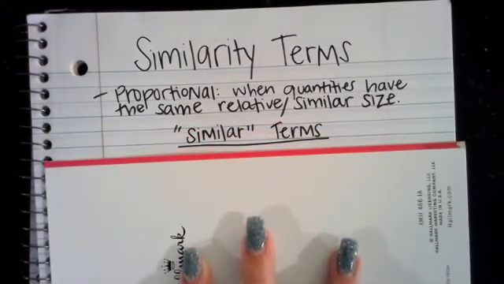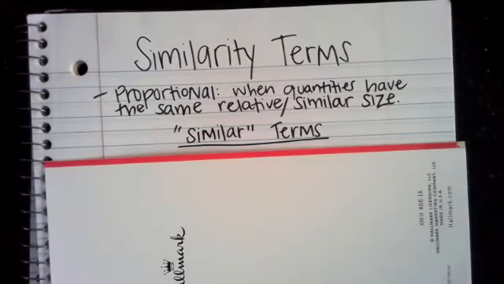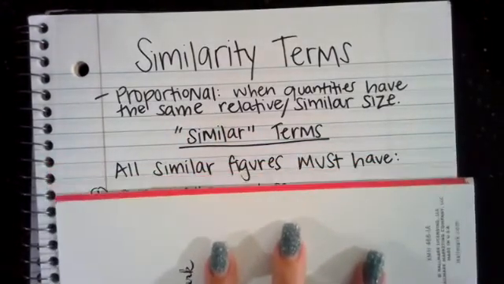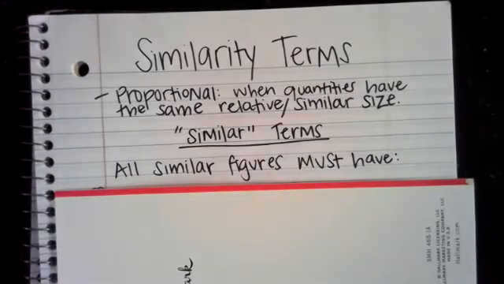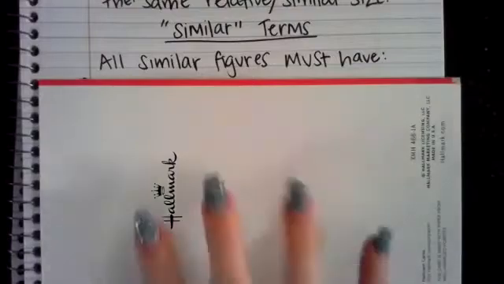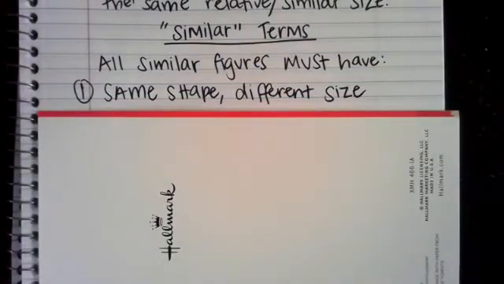The next thing is we're going to start talking about this word similar. When we say two shapes are similar to each other, we are describing two shapes that are proportional to each other. So all similar figures have to have these three characteristics that we're about to go over. If you're comparing two images to see if they are proportional, or what we call similar, they have to have these three characteristics. The first characteristic is that similar figures have to be the same shape. If you're comparing a triangle and a rectangle, they cannot be similar figures. They're not even the same shape.